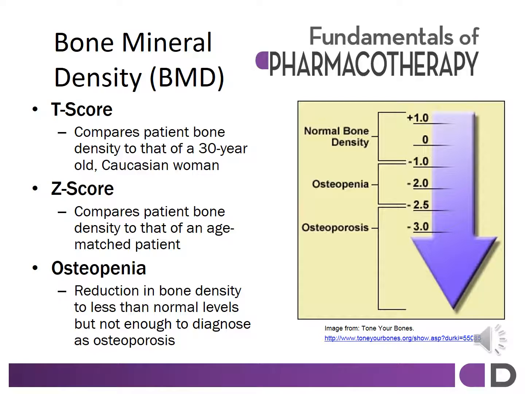The problem is that we don't fully understand what the risk is for someone with osteopenia. Some people with osteopenia will get fractures, and not everyone with osteoporosis will get fractures. So we know that someone with osteopenia has less than normal bone density, but we can't exactly say what that says about their risk. The other problem with this calculation is that everyone is being compared to a 30-year-old Caucasian woman, and not everyone is Caucasian, and osteoporosis can affect men, not just women.